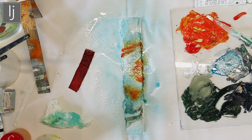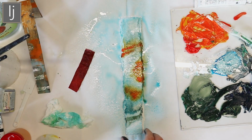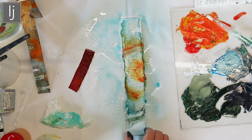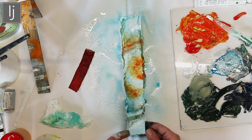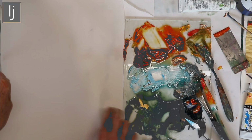Yeah, that's better. I just wanted, because I can add more to that afterwards, I just wanted to see what would happen. Yeah, that's really nice. There you go. Okay, so that's what happened with that. Now I have to let it dry without losing the lovely way the paint has gone.